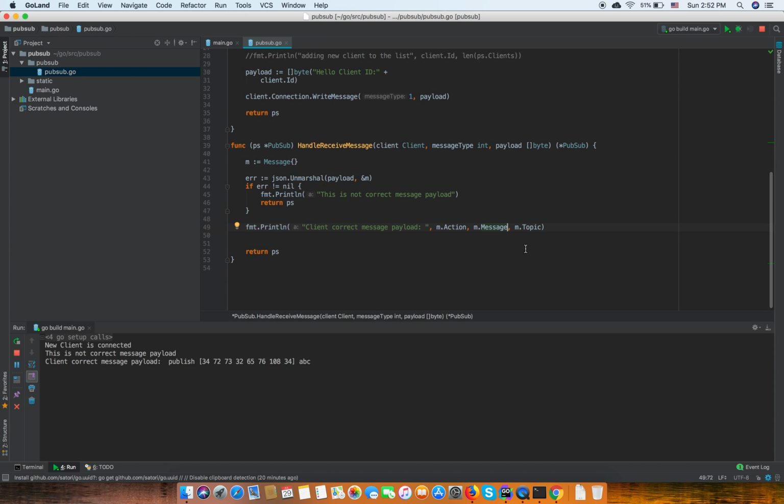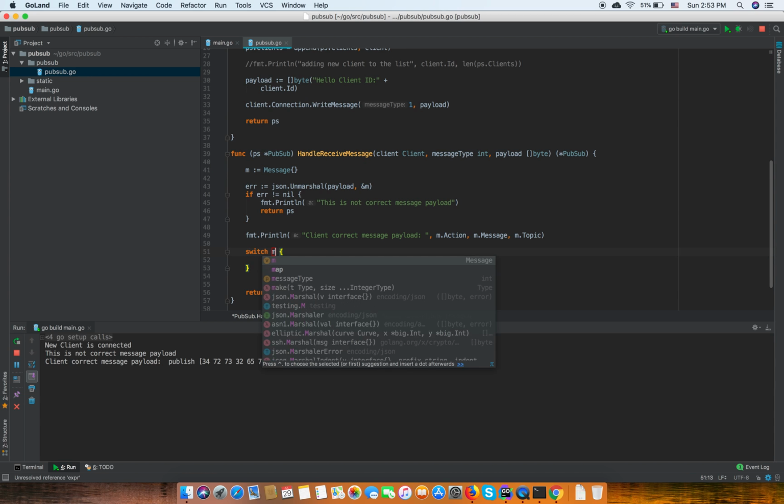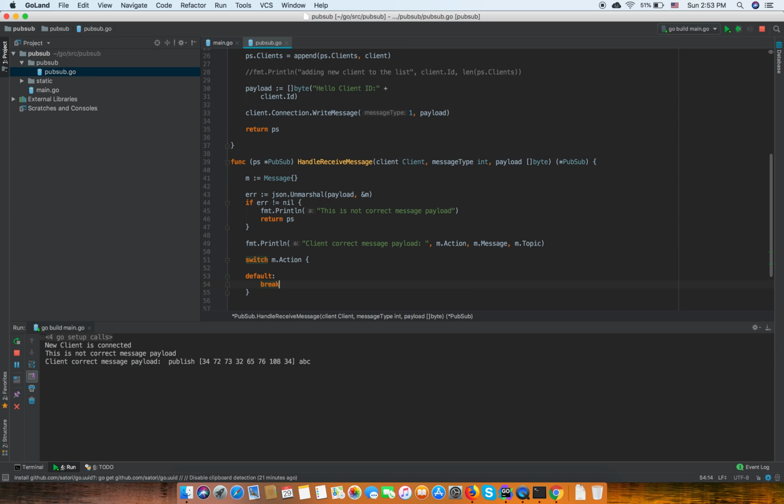okay, so cool. For now I'm going to make a new switch statement, switch m.action, default now with break.